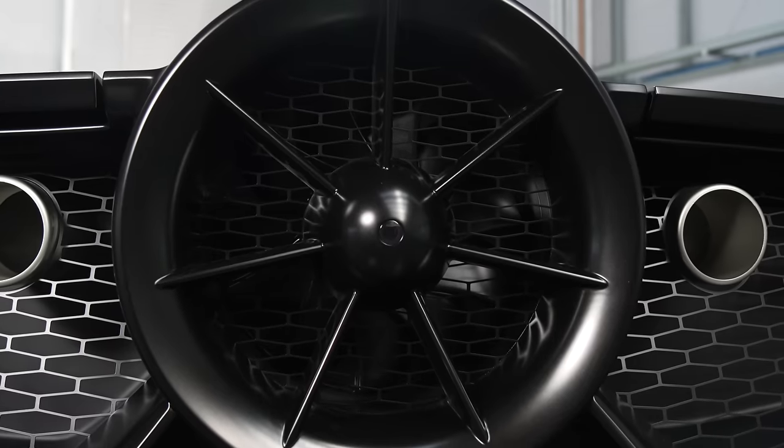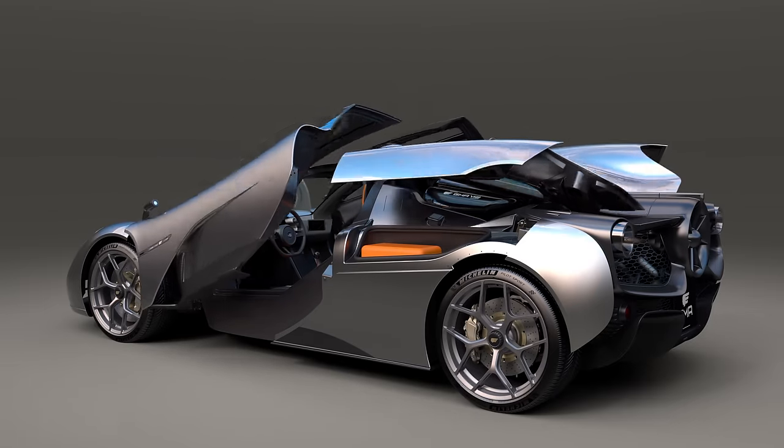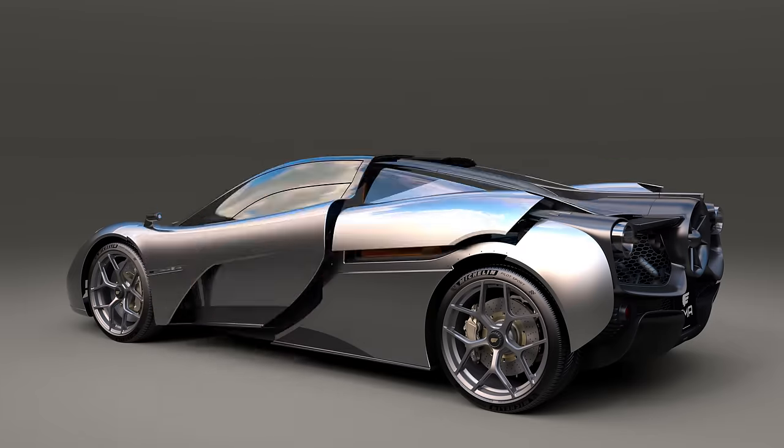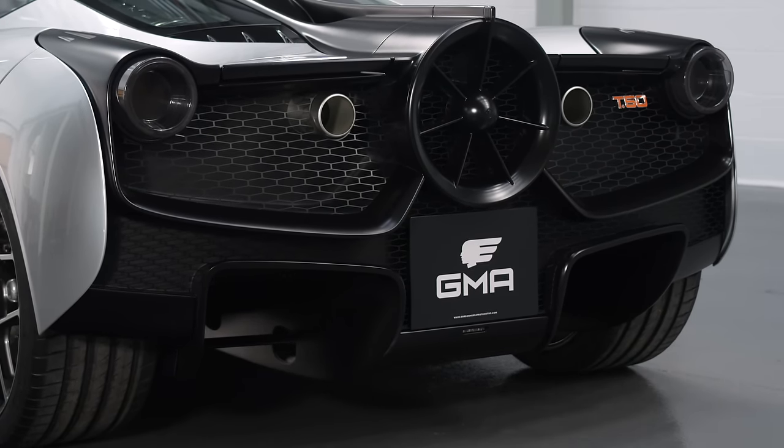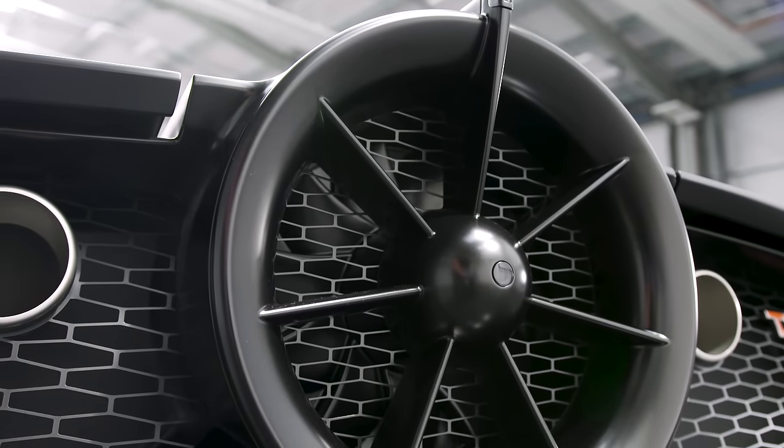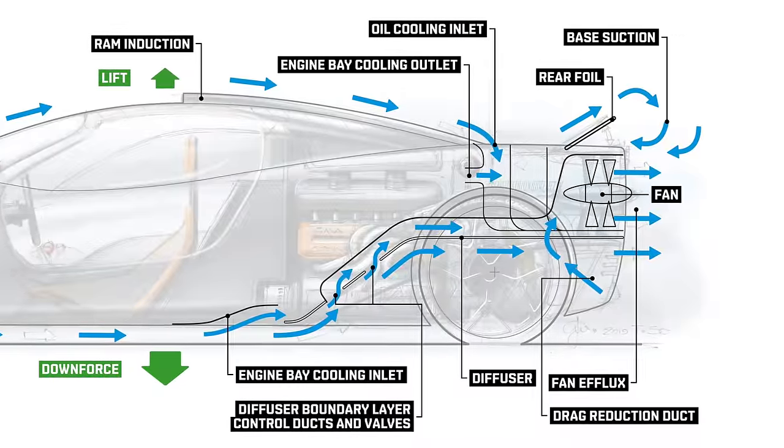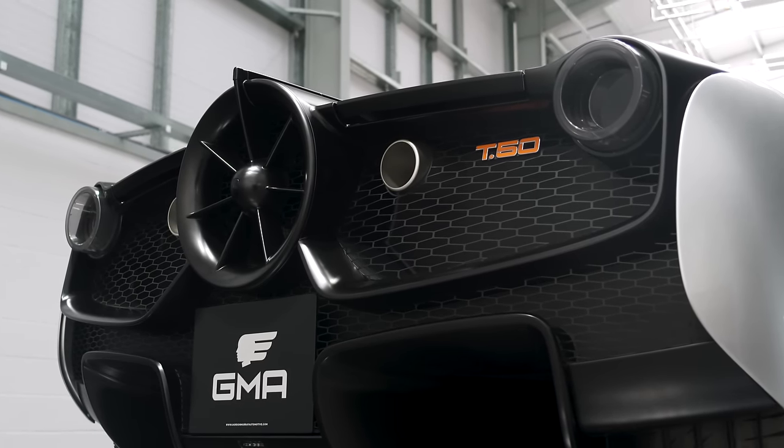Number two is aerodynamics. Something super special about this car, which you've probably heard countless times, is that it can actually flap its wings very quickly and fly away. Okay, that's a lie. But what is true is that like the McLaren F1 before it, this is a fan car. But this time, the fan is much more prominent. And here's the thing: it's fully functional, and it's fully cool, but it's arguably a very insignificant portion of what makes this car great.